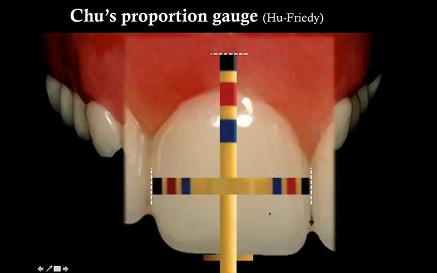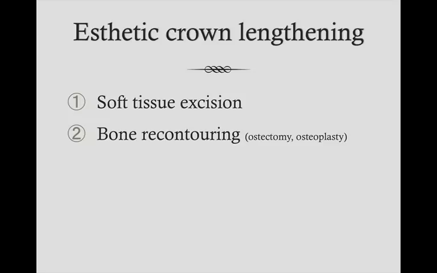Now, I think that you need to remember that if you're planning to increase the incisal edge, that proportion gauge will not be as helpful. So you have to take this into account, because you wouldn't want to make any decision and then later on increase the incisal edge. All of a sudden the proportions will be off. So take into account if you are planning to change the incisal edge position. But it's definitely a very helpful tool.